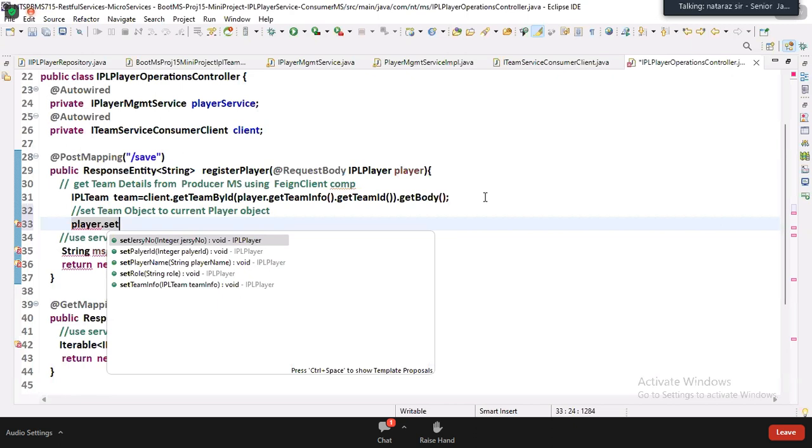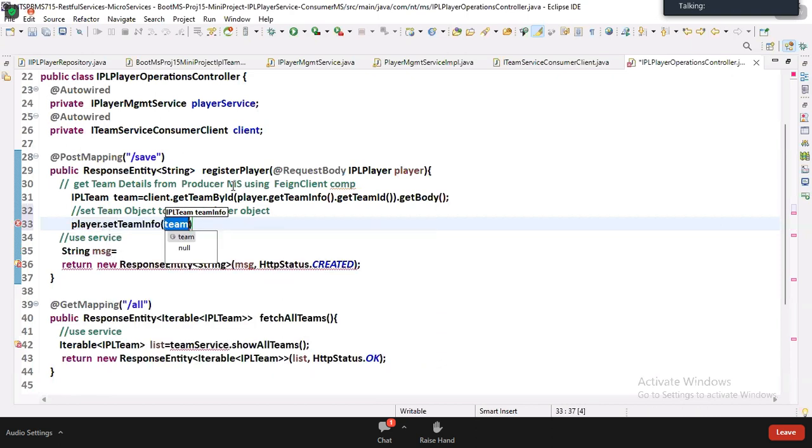From the front end, I am going to get only the team ID along with the player object. By submitting the team ID, I am getting the complete team object. Tell me, guys, set team info. player.setTeamInfo(team). Super, boss.